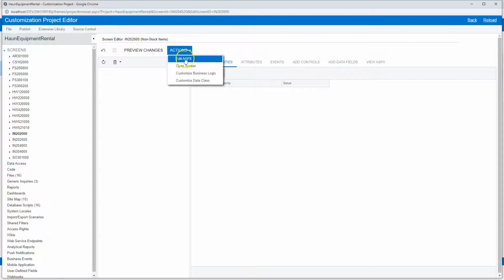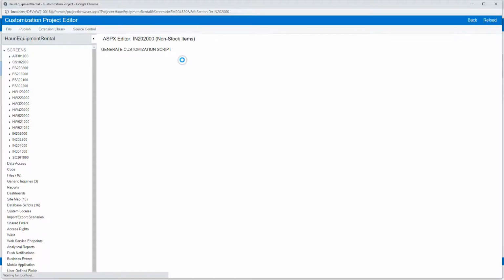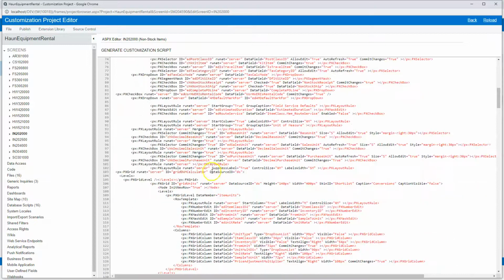Or you can go and edit the ASPX directly. So we're going to go and look for the one specific field. I'm going to pull up my graph on my other window so I know what I'm looking for. It's DWM, day, week, month calculator. So as you can see here, I've added different things. I changed the ID, I hit save, and all it took was what I had in there beforehand. So you can see there's no levels and things like that.